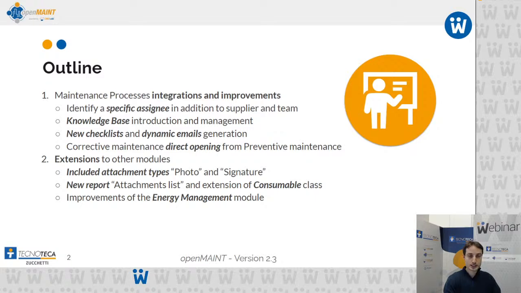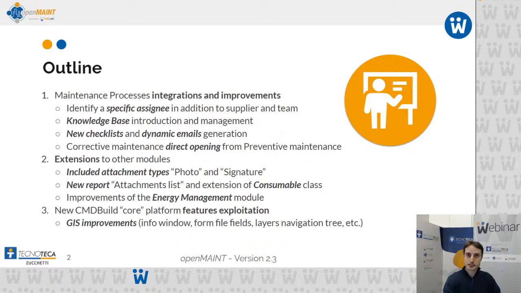Then the energy management module improvement, and other functionalities that exploit the CMDBuild core functionalities that have been introduced with 3.4.1, and you can refer to these in the previous webinar concerning the core webinar part.